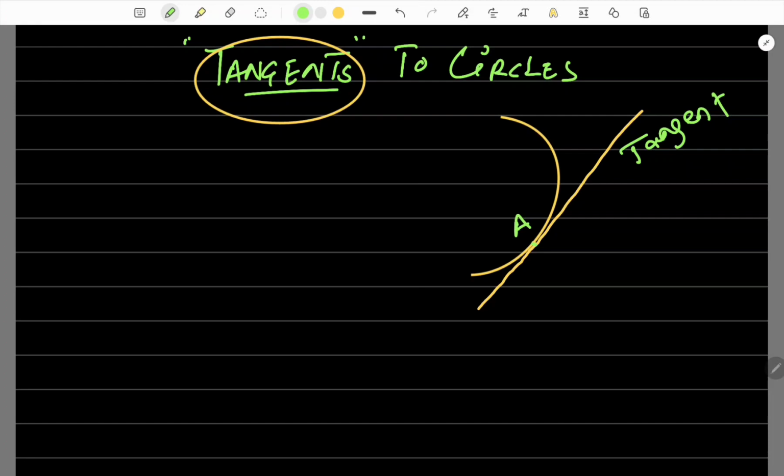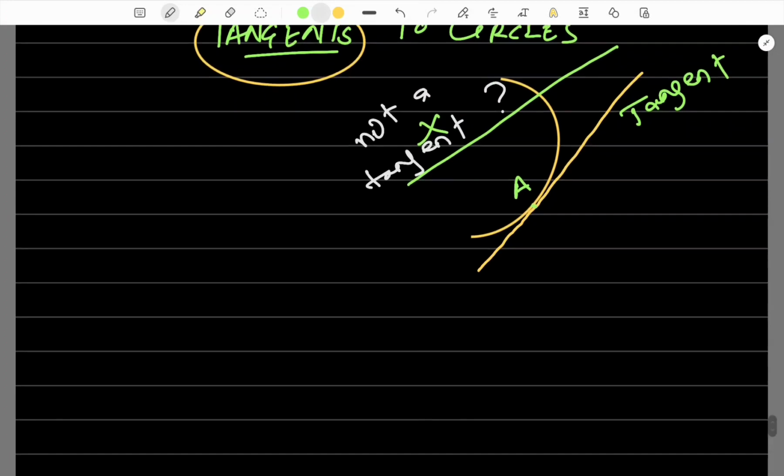Got it? So a line that cuts the curve, beta, this is not a tangent. This line is not a tangent line, right? For a line to be tangent, it just has to touch the curve at one point and pass. ठीक है बेटा? A line that cuts the curve or intersects the curve, that line is not a tangent line. Clarity, beta? So let's discuss few properties, beta.